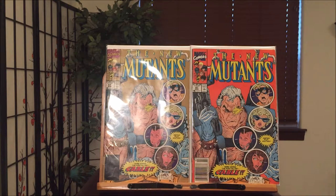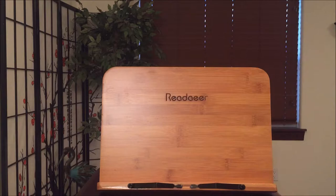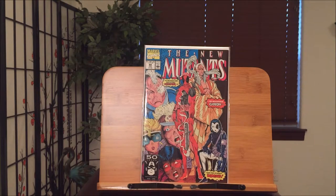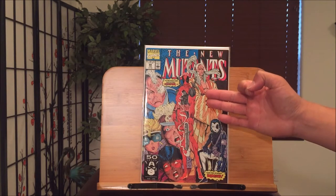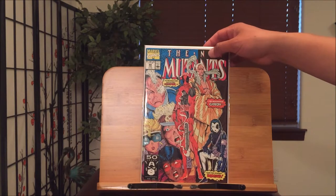What I love about this cover is that first you have a very detailed Cable, and also the New Mutants inside really getting shot at — very nice cover. And of course a must-have comic, New Mutants number 98 — I don't need to explain it further — very first appearance of Deadpool and also Domino, art by Rob Liefeld. What I like is the very detailed Liefeld-style art with Deadpool shown with his gun and sword drawn, Cable on there, all the New Mutants acting scared because they're about to get an ass kicked by Deadpool.